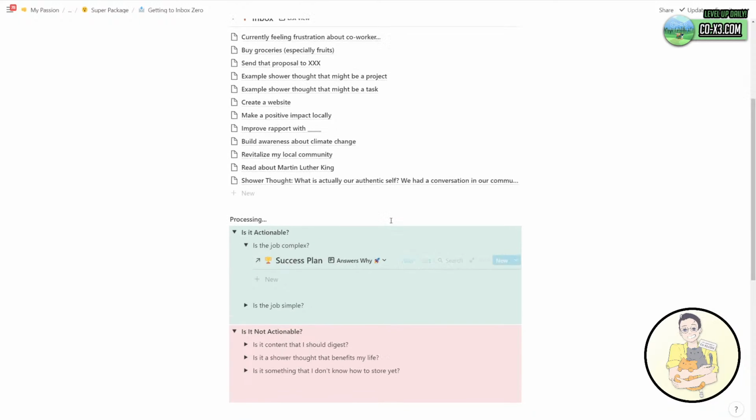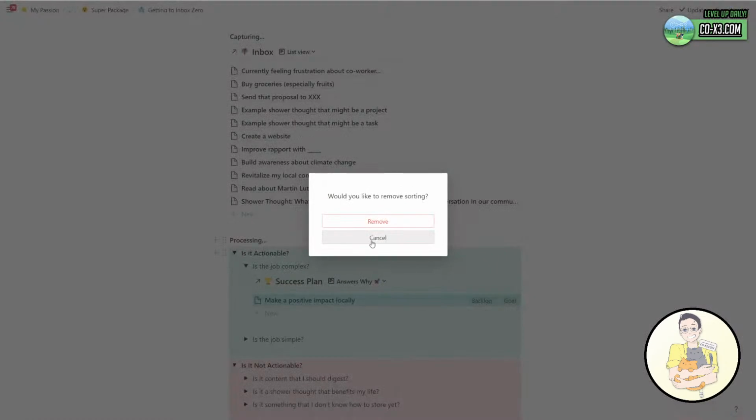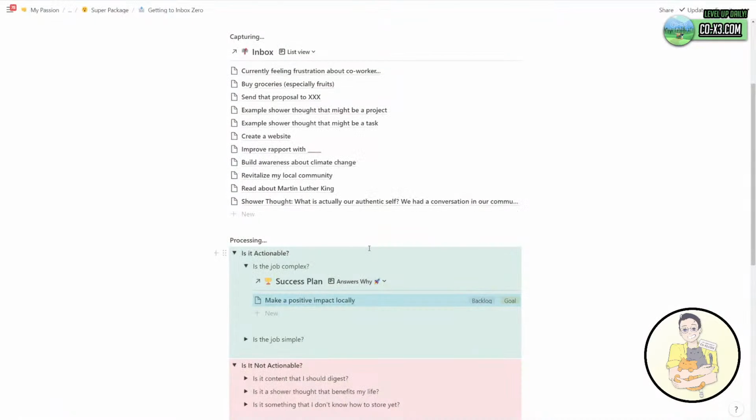Awesome. So this is where I want to say, like, make a positive impact locally. That's probably a why. You want to throw it into your why. It's going to be a goal that you have, and later on you're going to define it more and more. Revitalize my local community, that could also be a goal. So it helps you instantly, easily put things already in the categorization: is it going to answer a why question, a what question, or a how?